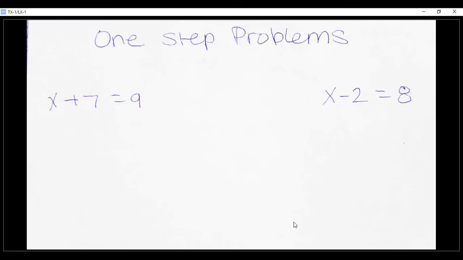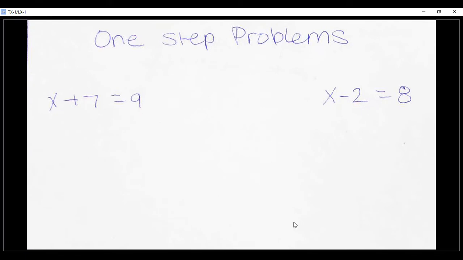Hi everyone. Today we're going to be talking about one-step and two-step equations. Now they're called this for the reason that one-step equations are problems that you can solve in one step, and to do that you use the opposite operation. Two-step problems are problems that you solve in two steps, hence the name, and you also can do that with opposite operations. So let's see how this gets started.